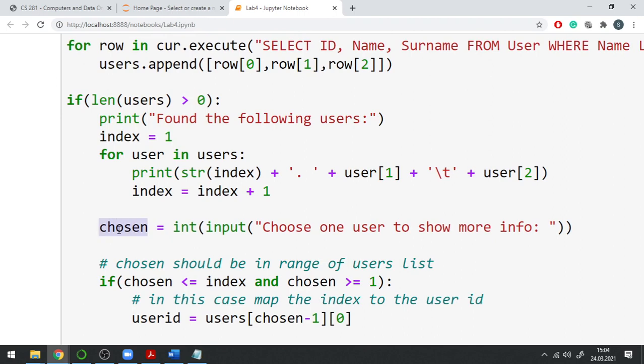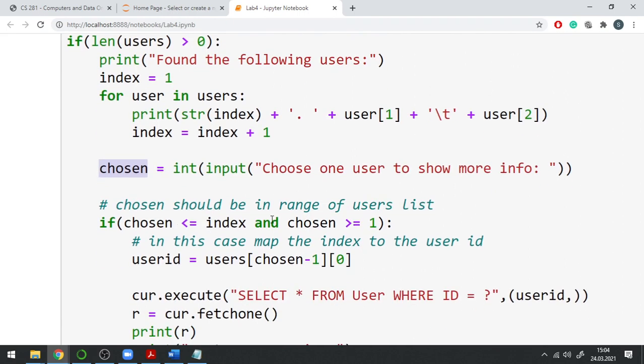Then the user is going to choose among those numbers, and that chosen index should be larger than or equal to 1, and at the same time it should be less than or equal to index. This index was initialized to 1. While printing each element, I incremented by 1.